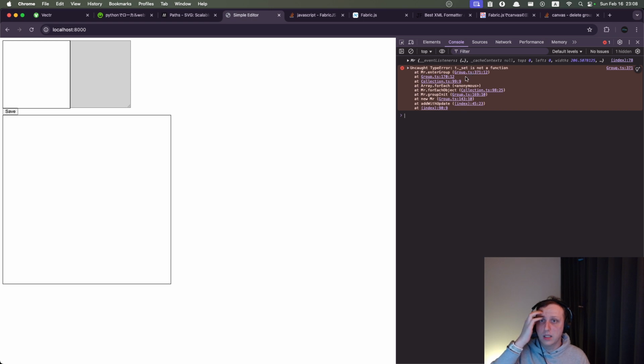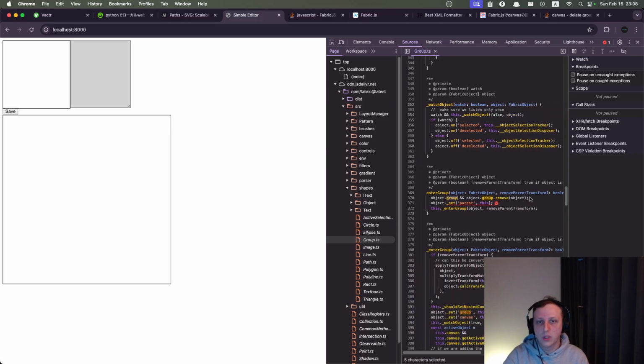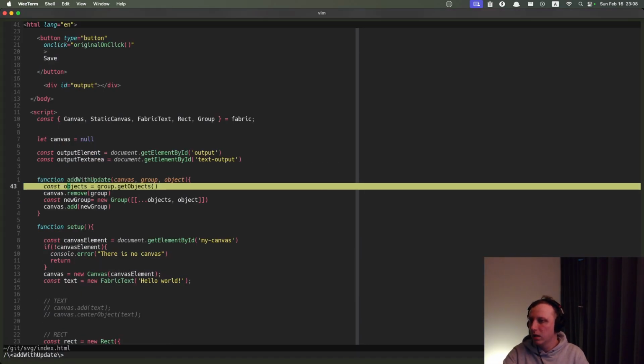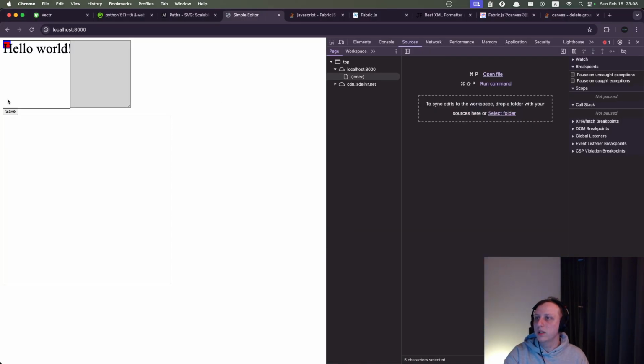Cool. This set is not a function. I have no idea where this was called though. Set parent this. Enter group. Which part of what I did was illegal? Oh, object group remove object. Which part of what I did was illegal? So let's suppose that I'm not going to remove it.